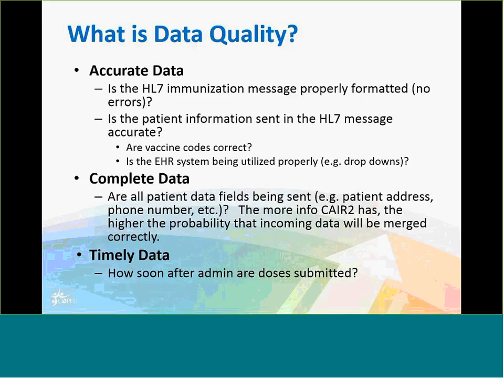Is there complete data? Are all patient data fields being sent? For example, the patient address, phone number, etc. The more info Care2 has, the higher the probability the incoming data will be merged correctly. For example, we often see the administration amount, the RXA6, being sent empty. Next, timely data. How soon after administration are doses submitted? We hope that most doses are entered and submitted soon after dose administration.